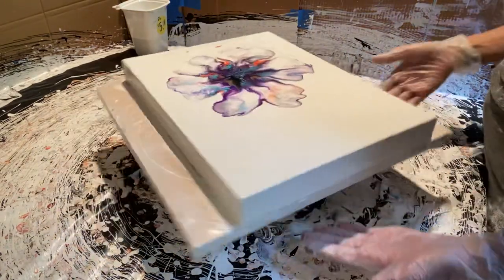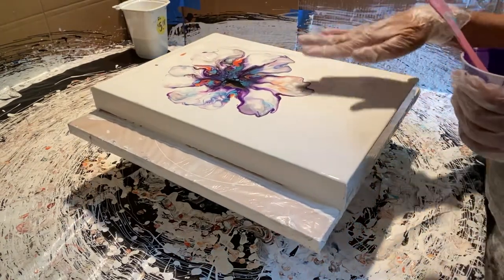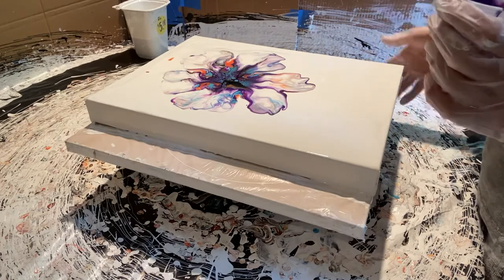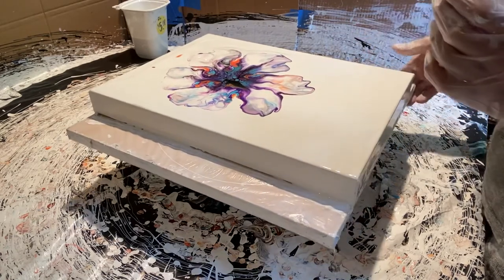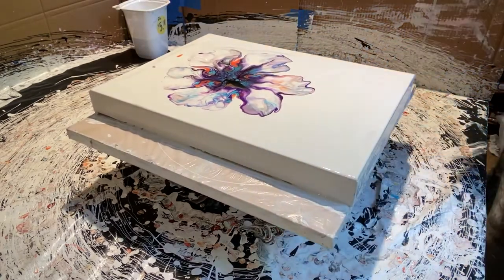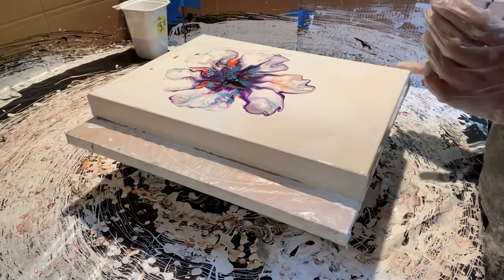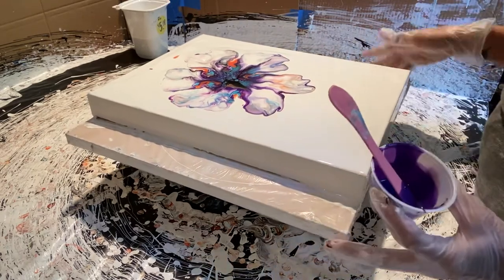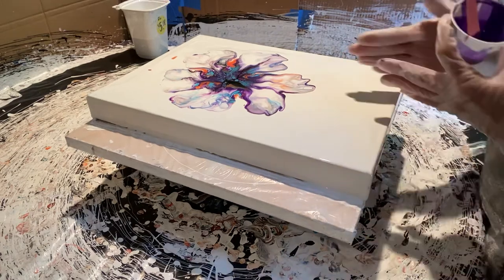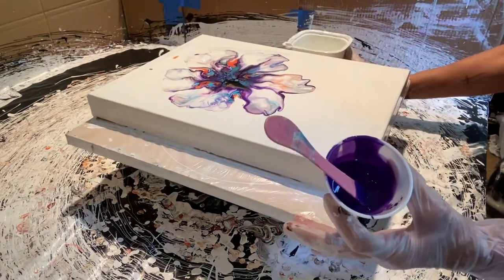Much better. All right, so now we're going to add our other bloom right there. Now, if you want, you can stay in the same order that the colors were, or you could put a whole different color palette there, or you could just add a couple colors from this series of colors. Whatever you want to do is awesome. I think I'm going to stick with the same color palette that I did here because most of it's going to come off anyway. So I'm going to make sure that the petals going up at the top really have a good portion of color so that will spread out and flow into these petals as well. Let me get my stopper there.